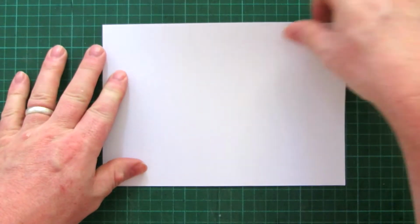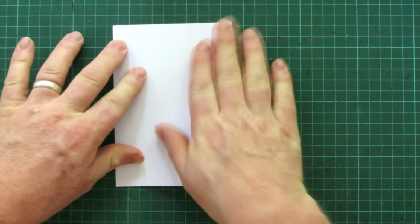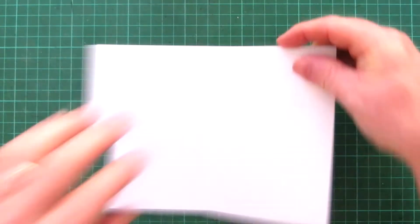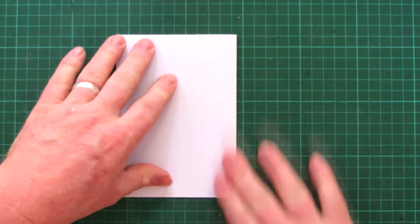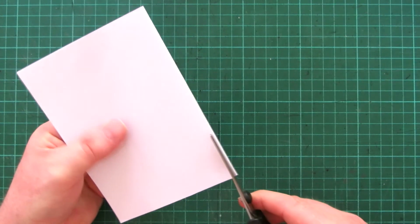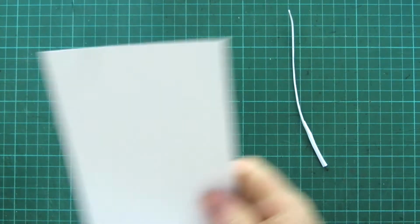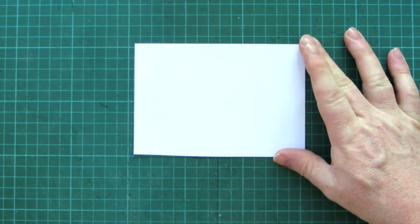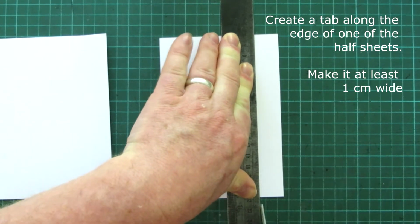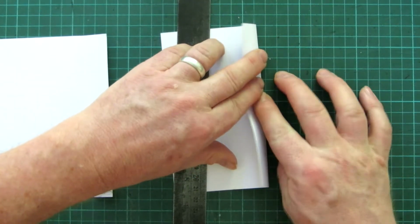We take a piece of A5 card and fold it in half. And we take another piece and we fold it in half and we cut that piece along the fold, so we've got half a piece. Use the point of the scissors to score into the paper, and then that will make it easy to fold that.